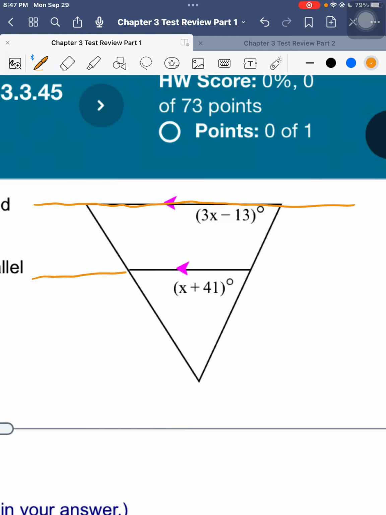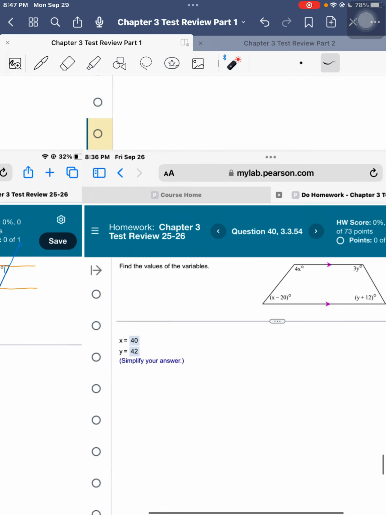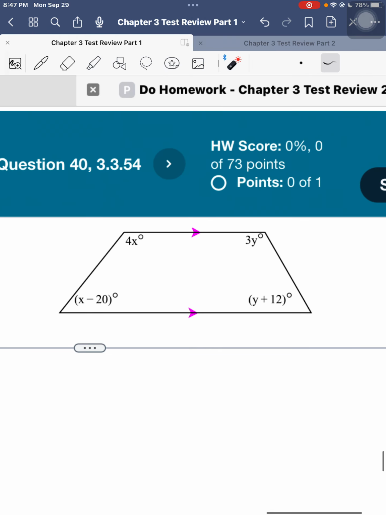Same thing here, right? Let's extend both of our parallel lines. If we extend both of our parallel lines here, now I can see which one is going to be my transversal. My transversal is the line that has my desired angles. So let's put a transversal here. And now, what is the relationship between this angle and this angle? These are just corresponding, right? And corresponding angles that lie on parallel transverse lines are congruent. So I gotta set this equal to this.